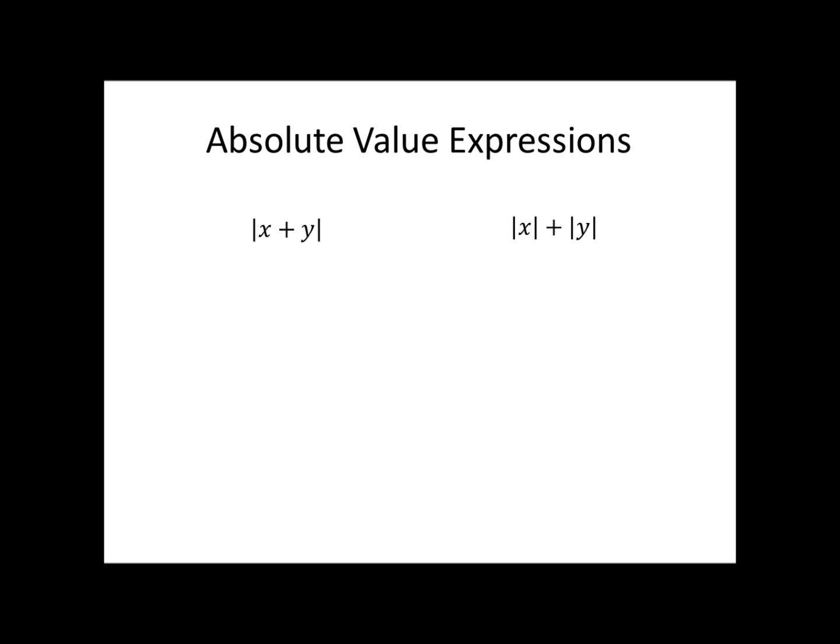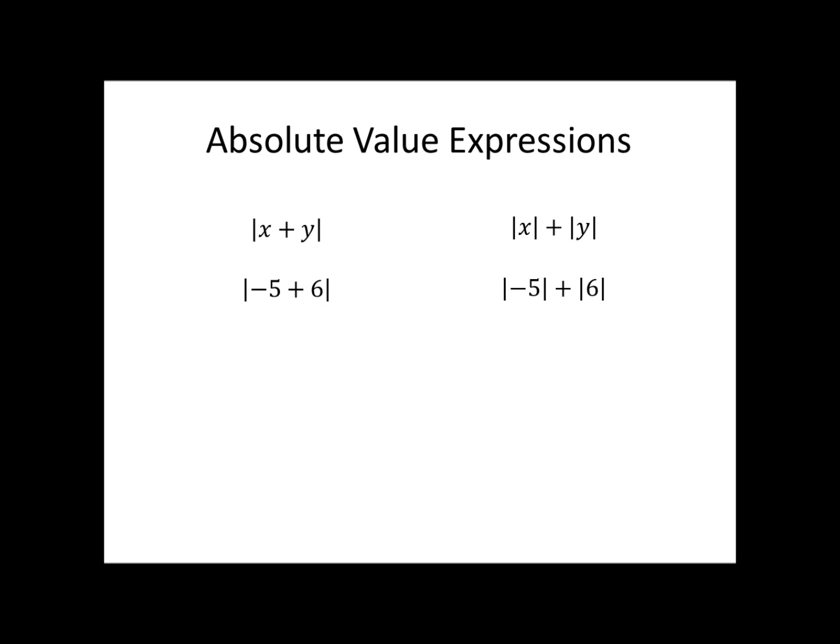Let's take a look at some absolute value expressions. And really what's important is for you to remember that anything inside an absolute value bracket, you need to think of it as being inside parentheses. It's one of the first things that we do in the order of operations. So we have two very similar absolute value expressions, the absolute value of x plus y and the absolute value of x plus the absolute value of y. Now we're going to plug in some numbers for x and y and take a look at the different answers that we're going to get under these two similar but very different circumstances.